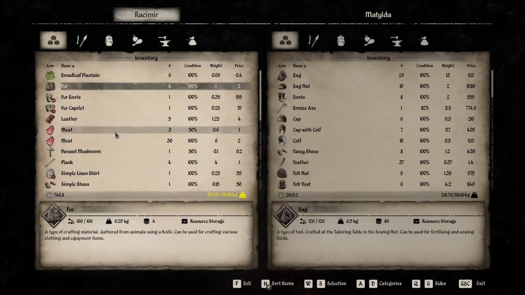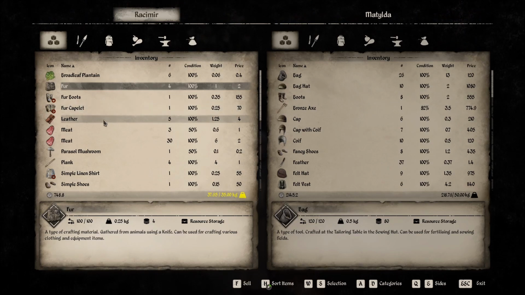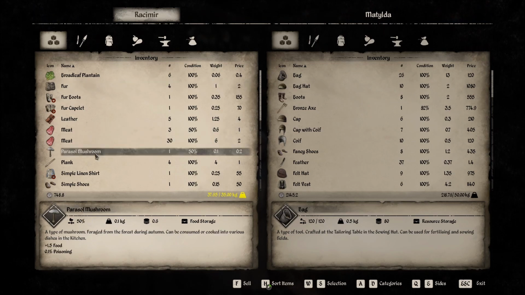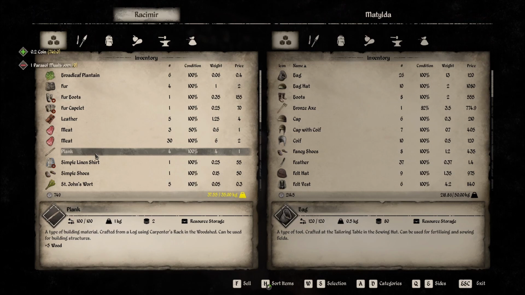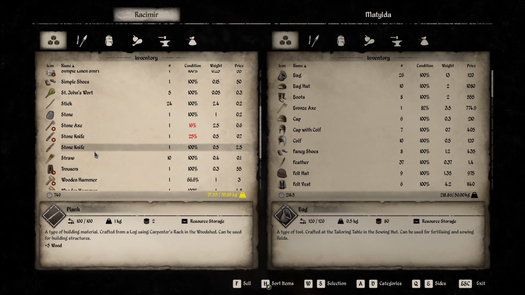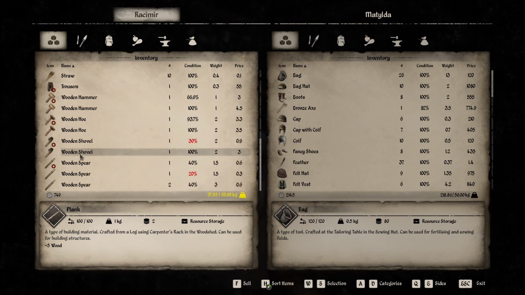I was expecting to have more than that after I sold the bronze, whatever it was, bronze whatever. Leather. No, let's keep the leather. I'm gonna need to make a bag out of that. Plank. Let's hang on to that. I'm surprised I don't have... Yeah, I need the stone knife as a backup. I think we're okay on it. I think that's it. So let's see what we get.